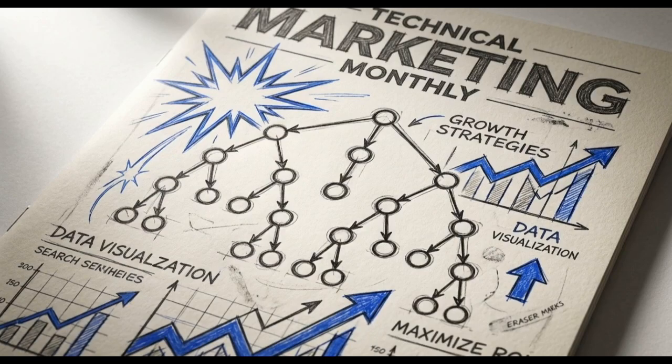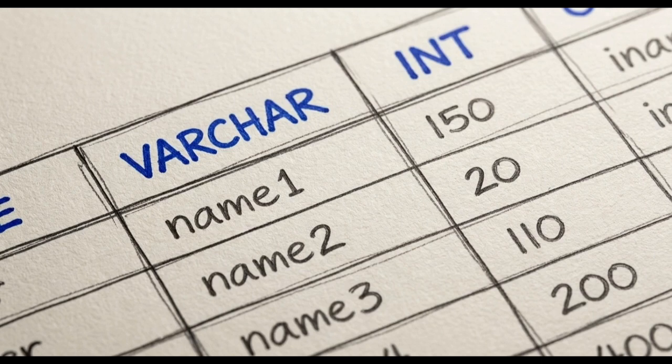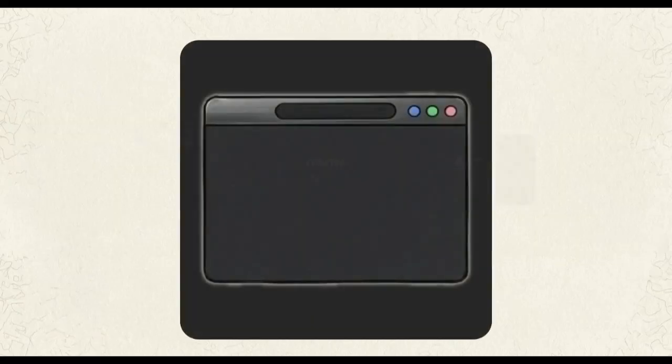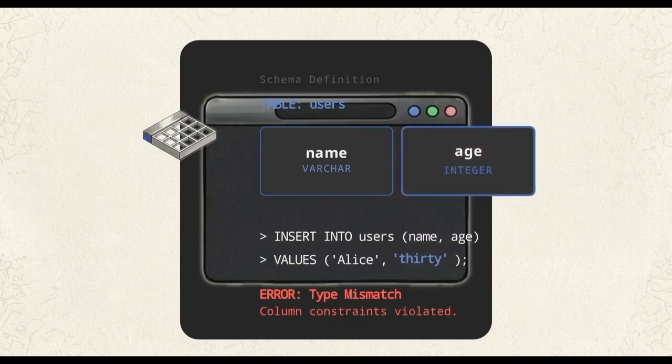The non-relational movement of the late 2000s heavily marketed document databases as schemaless. That is an architectural fallacy. The schema always exists. The difference is when it is enforced. A relational database uses schema on write. Similar to static typing in programming, the database rigorously enforces the structure at the exact moment of insertion, rejecting anything that doesn't fit the predefined columns.